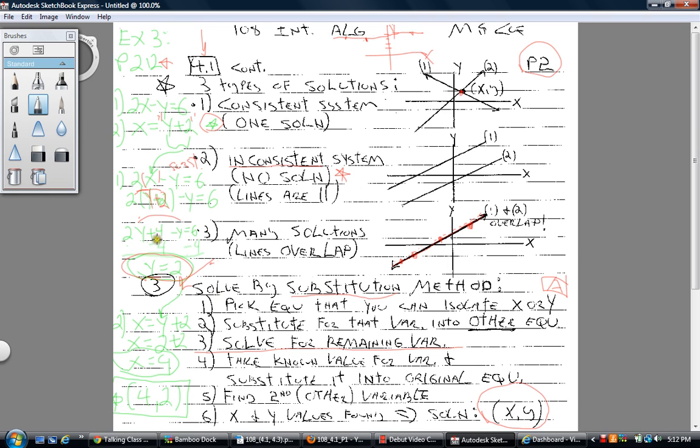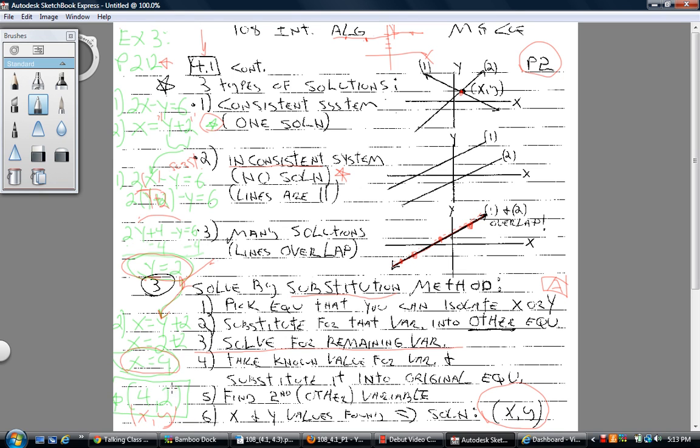Okay, so now what you do is go back, pick the second equation, the other equation. It's already isolated for x. It's got the expression y plus 2. You know y has a value of 2. Substitute it in. So 2 substituted in for y: 2 plus 2 gives you 4, and the x coordinate of the ordered pair is 4, thus giving you the ordered pair solution for x comma y as 4 comma 2.